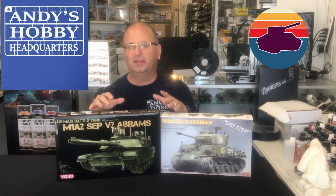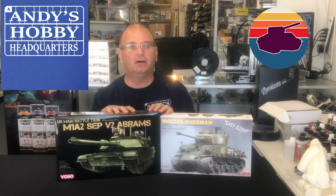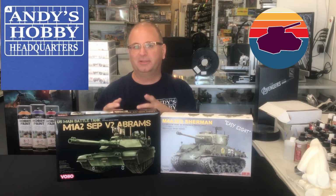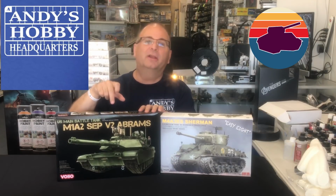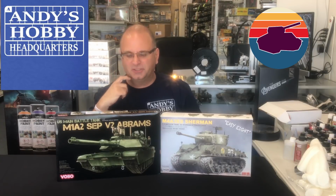I've actually already done the review portion of the video, and I've gone through it, and it's a beautiful kit inside. Lots of detail. It looks to be a fairly easy kit to put together. Very excited about it. In fact, I've actually already started gluing together all the lower parts of the suspension and the lower hull and stuff, because we are going to build this kit up completely. Very excited about that one. So that video will be out pretty soon.